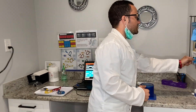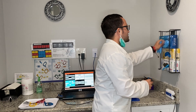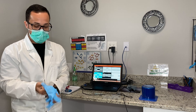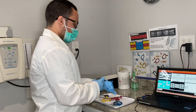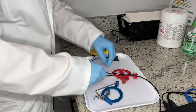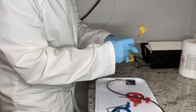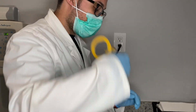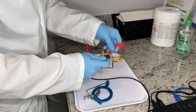Next I'm going to go ahead and set up our rings. You always want to make sure you're setting up your rings before you bring your patient back. When I'm setting them up, if I'm starting on the upper right, I always like to use myself as a reference. I know I'm going to start in the upper right, so we're good there. Set up my bite wing — we're going to set it up on our interiors.